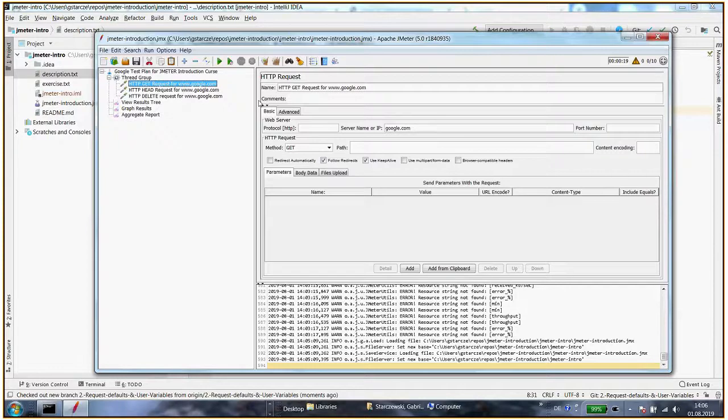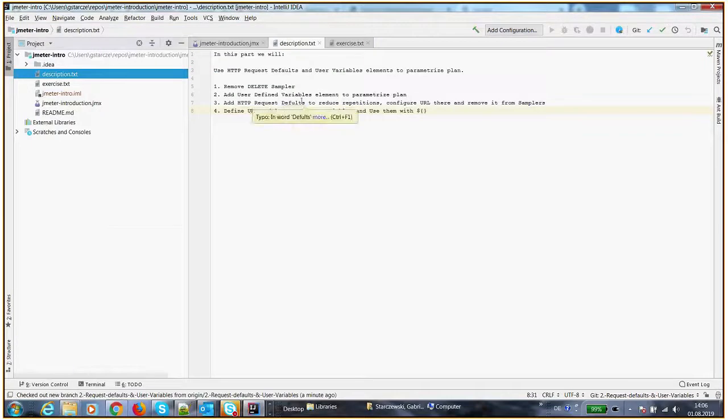Now, if I have tens of them and I have to change that to Google.es, for instance, the Spanish version, then I have lots of work to do. So it's hard to maintain, especially when your test plans are large, and it's not so rare that they grow.